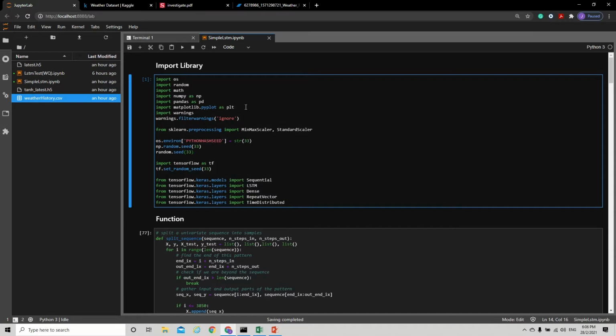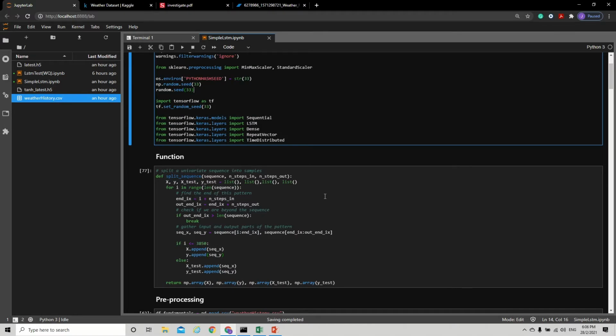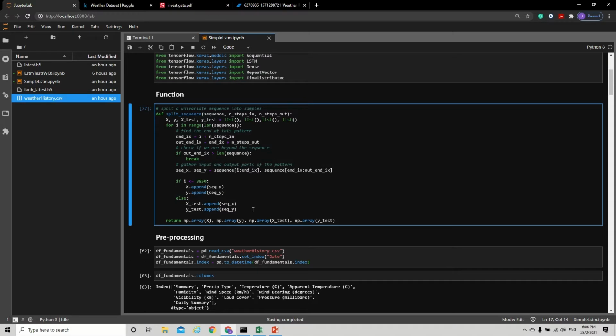First, we will import all the necessary libraries to make the weather forecasting model. Indeed, a good practice to follow in an ML experiment is that the first thing we should do is set the seed, to make randomized variables, such as the weight initialization, stable and constant. Then we will declare all the functions needed here. The first function is for the split sequence, which I will explain further in the section below.